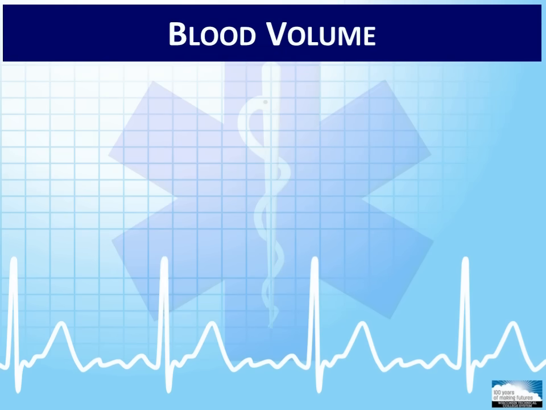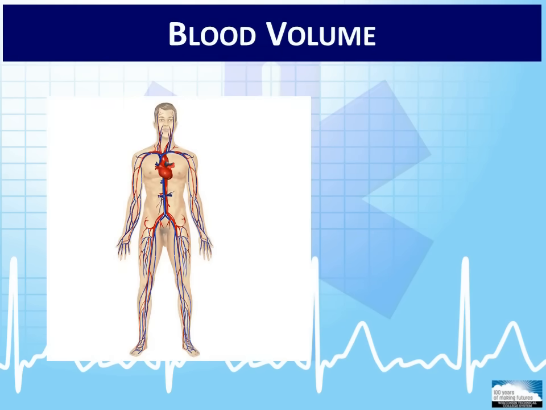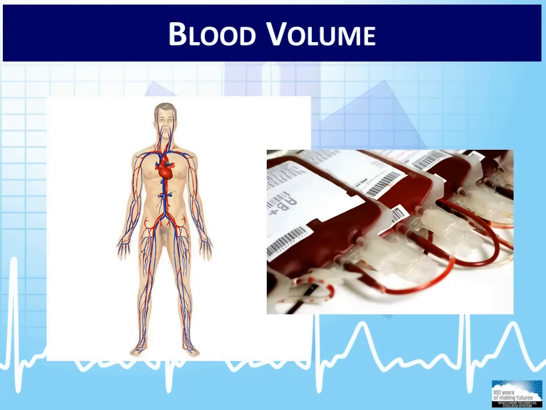Of equal importance to the life support chain is having adequate blood within our circulatory system. An adult human has about 4½ to 5 liters of blood within his or her circulatory system. There is obviously some variance depending on the size of the person and the textbook being referenced. That same body can typically withstand a 15 to 20% drop in blood volume, approximately 1 liter, before the life support chain is significantly impacted.